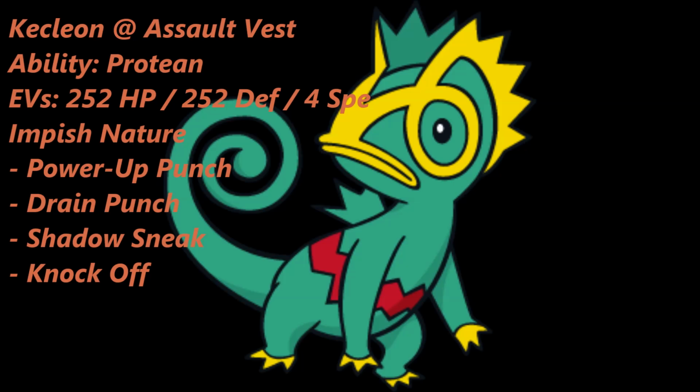Now, when you have an Impish Nature with max physical defense investment, you're hitting 262 at level 100, and with the Assault Vest boost from an uninvested base 120 special defense, that's well over 400, so you're going to be having some very respectable bulk.